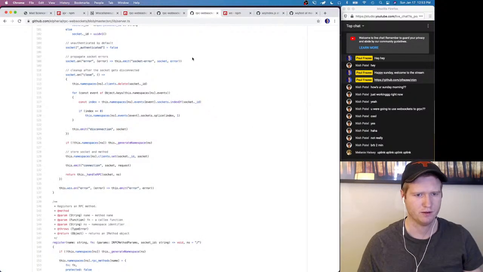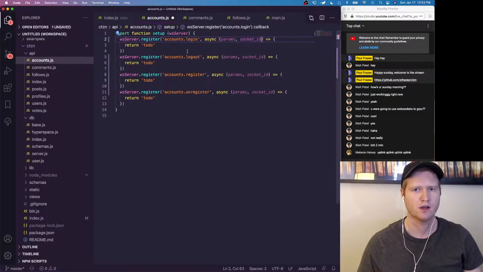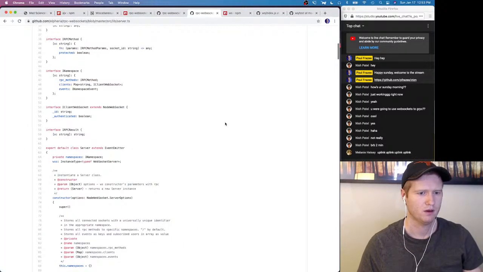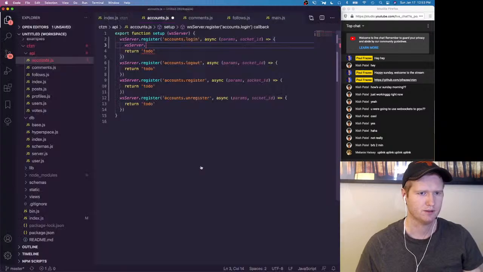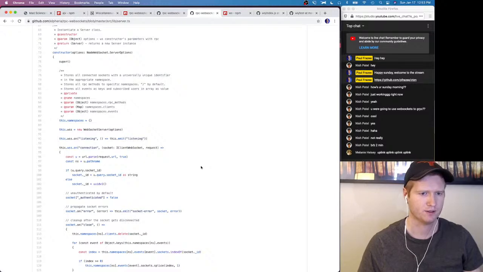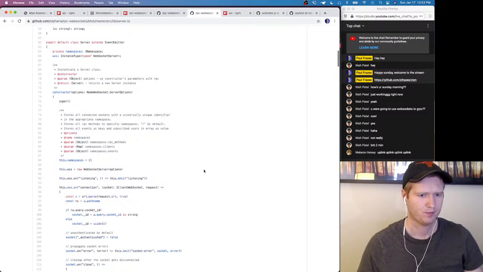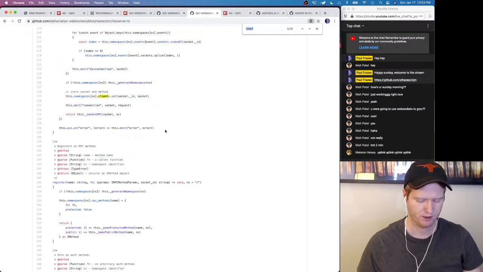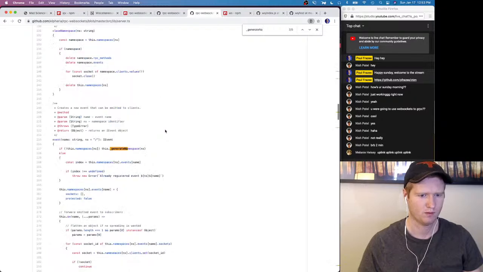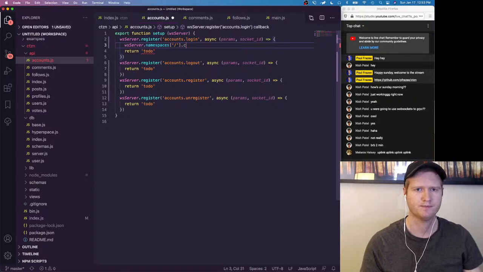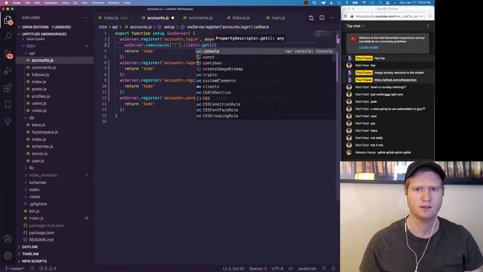I believe that's the signature here. That's socket ID. Yep. So then we need to see if we can do WebSocket server dot, want to try to get at the namespaces. And let's see, where's the namespace definition? Generate namespace. Okay, that's clients dot get at the socket ID.